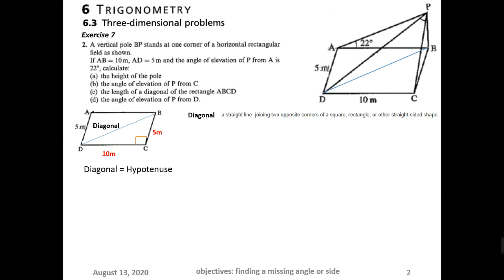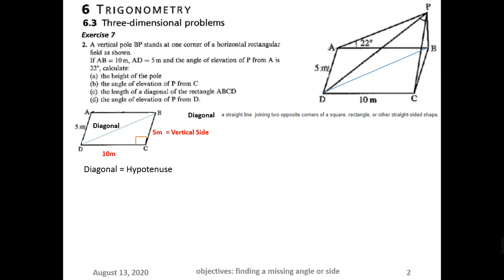So, the diagonal in the rectangle actually is the hypotenuse of my right angle triangle. It's the hypotenuse. How do I know? Because it is the length that is right opposite to the right angle. It's the length that is opposite to the right angle, which is BCD. So the opposite side to angle BCD is diagonal BD. Now, let's write the Pythagorean theorem.